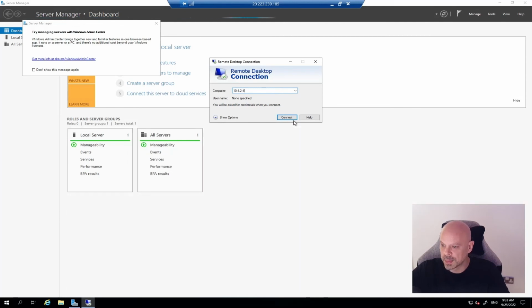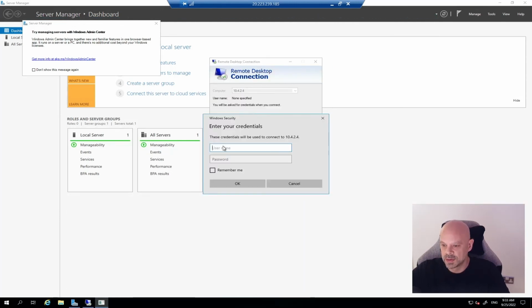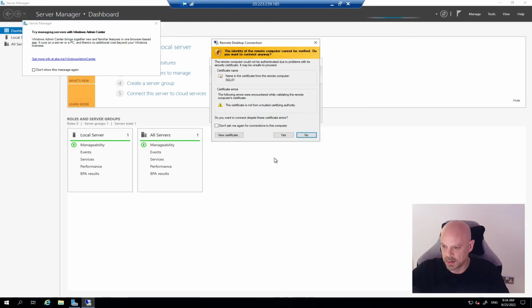Again, that should be using the same password from the key vault. If I still got it on my clipboard. Yes.